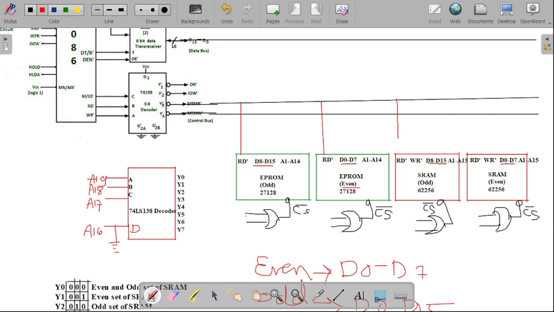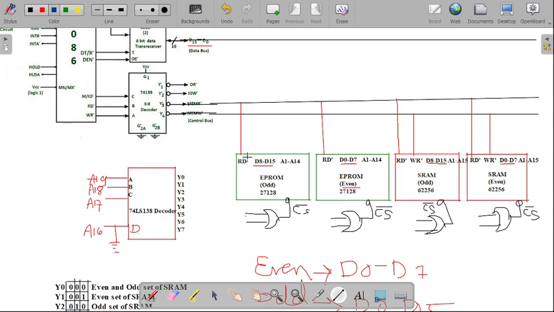So I am connecting this line, that is RD bar here and then WR bar here. The same is followed for our RD bar and then this is for WR bar. Now I have done with our read and write control signal. Now I have to draw these data lines with our memory interfacing diagram. So this is our data bus, that is from D0 to D15.